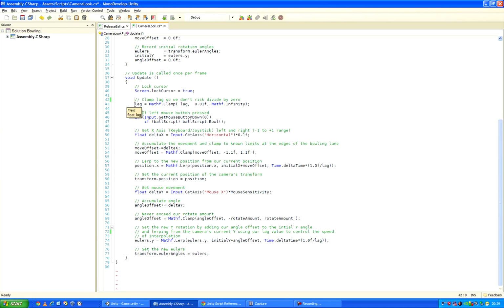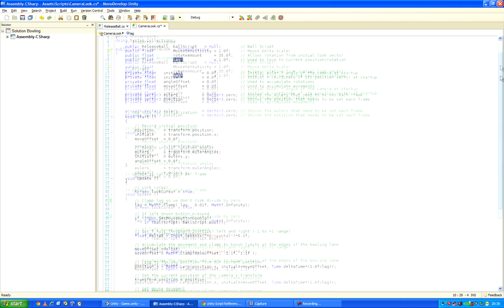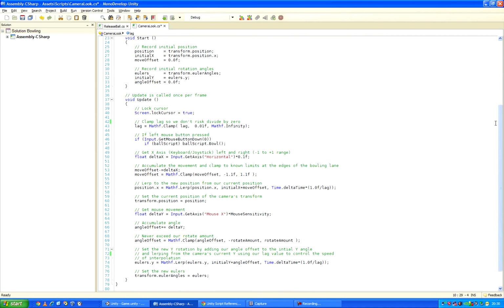Then in the next line you'll see that we take our lag value. Now this is a public variable, as we've seen, that is set via the inspector. And we also discussed how it controls the speed at which we interpolate to our target positions and rotations. In this particular case, I used the clamp method to clamp it, and this is a function of Unity's Mathf library. And I say that I want it clamped in the 0.01 to Mathf infinity range. Now Mathf infinity is the largest value that we can store in a float. So I'm saying, I don't really care how big the value is, but I definitely want to make sure that this value isn't 0. That's the whole point of this clamp.